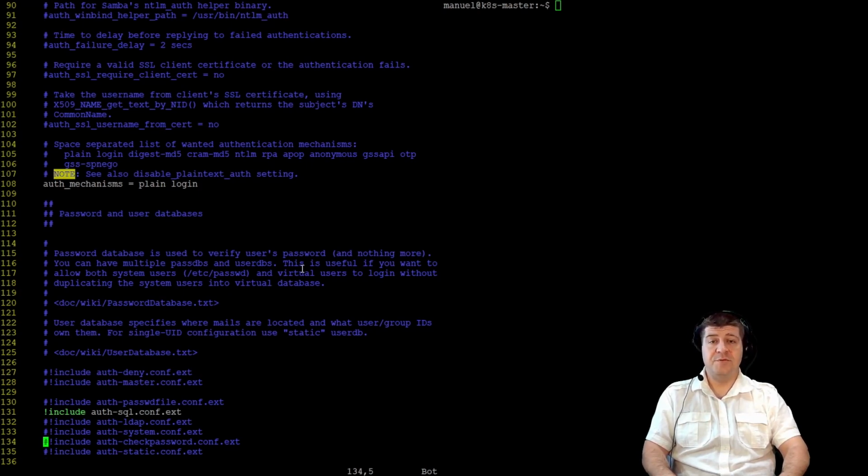There are several options here. We can use a password file, SQL, LDAP, or system users. We also have the options to set the authentication to static. As you can see, there are also options to deny users. You can specify a list of users that you want to deny access to emails.